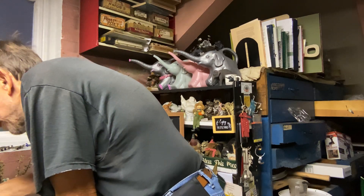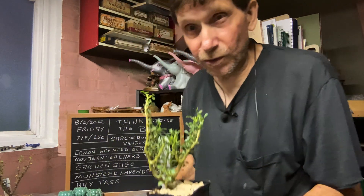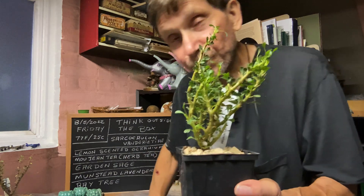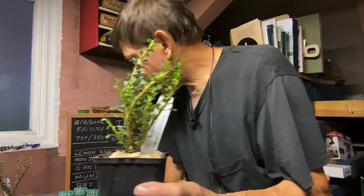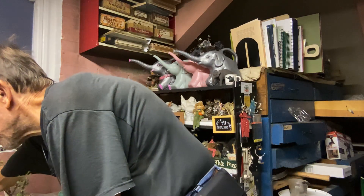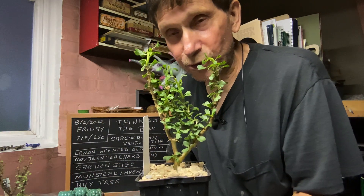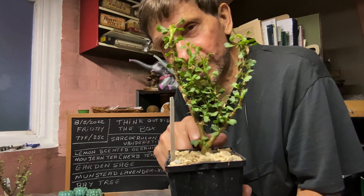Mine died after two years because of the cold winter, so I'm going to have to put this one in a different place. But look how beautiful these plants are. These are only $12.50. I ordered three — first one, then two more. But look at the tree and the nice trunk you can get out of this.